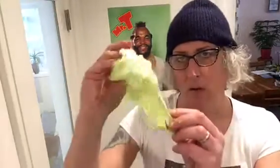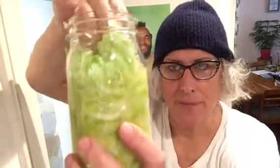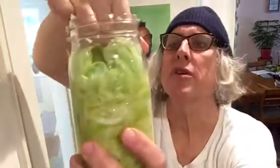So one of the things, I don't know if you remember, but I had to save a couple of these cabbage leaves right there, if you recall that. And so what I'm gonna do is I'm gonna stick this cabbage leaf in there right on the top of this thing. And that's gonna push it down. You can see how it's pushing it down. You see that? So that pushes it down.